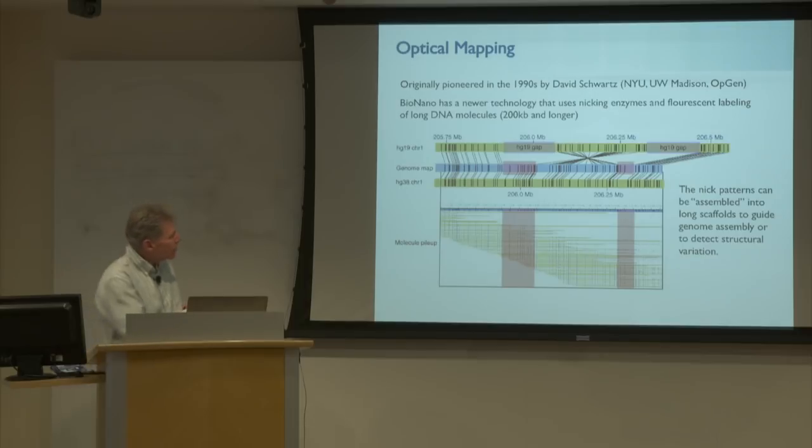And you can use these patterns, as shown here, laying down many, many long molecules, and then you can get a very complete picture of the whole chromosome, but at very low resolution because you're only getting these restriction sites that may be 1 kb apart or 3 kb apart or something like that. So these can find very large-scale rearrangements and give you very good connectivity, end-to-end on a chromosome, for doing phasing and stuff.